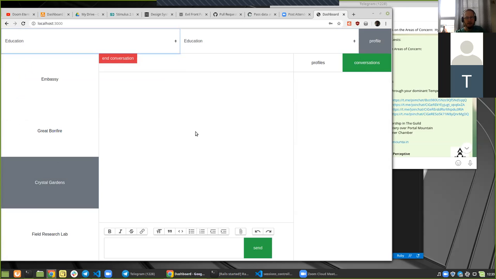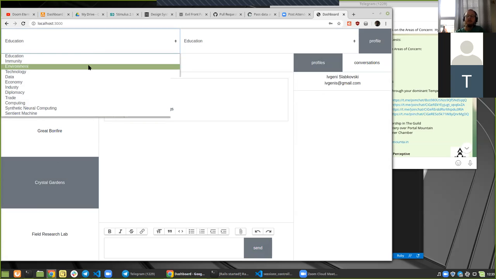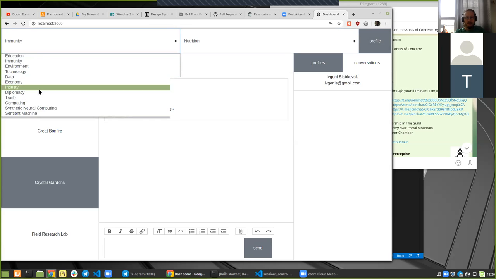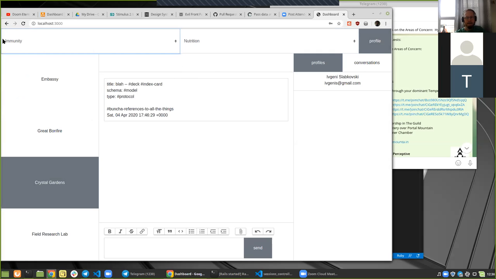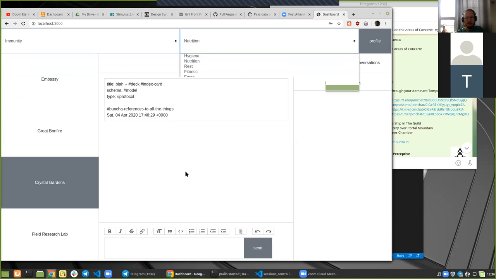And of course, the third one will be the whole network. So it's going to be all of these different conversations, all the different dashboards. Guilds. Yeah, all the different proximity guild dashboards. So anything that this could lead into, like if you're doing immunity and nutrition and you go into this context, which doesn't have a button yet, and you switch into a different dashboard, which potentially has totally different categories, on that fundamental dashboard it's going to be listed as one of the subcategories here. It's just flattening it out. It's going to flatten everything.